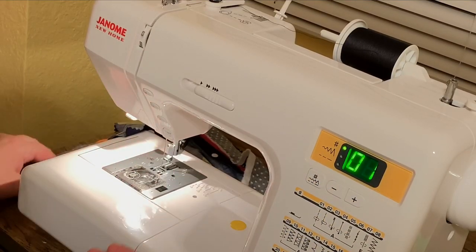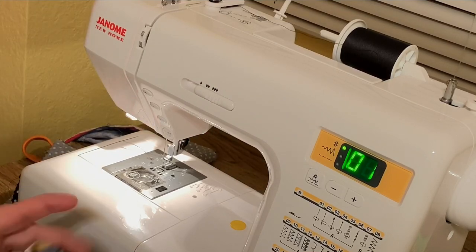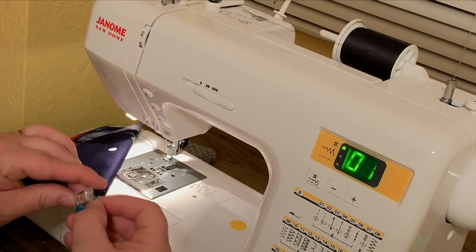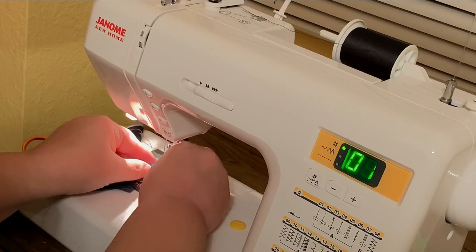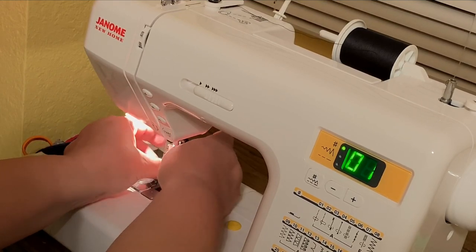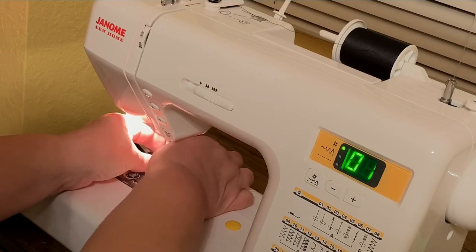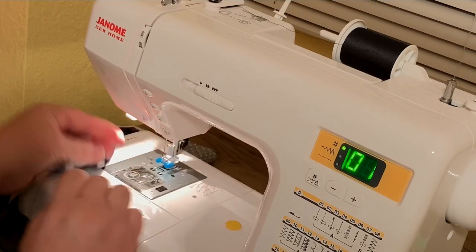Okay, next I'm going to do this little button foot. I find this to be very useful when you sew buttons on. Normally you've got an interfaced shirt placket or something. The trick to this one is that there's two things here. Instead of just putting the foot down into the one, there's a second little thing a little higher at first. And then you can put it down and you've got it in there.